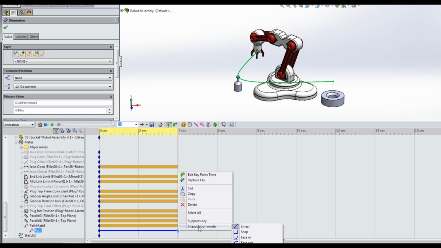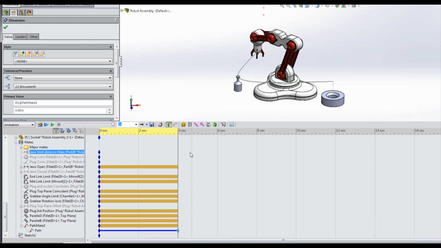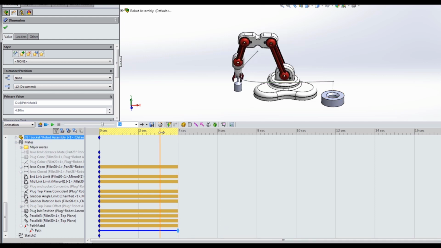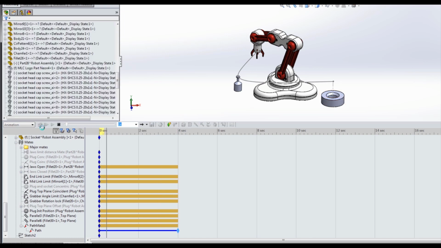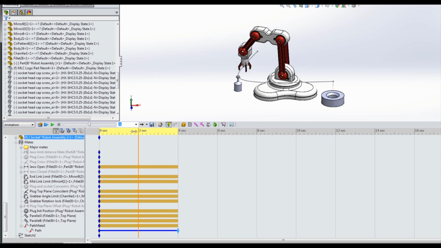So we have some options. We have linear, snap, ease in, ease out, and the option to do ease in and ease out. So I'm going to select the ease in, ease out option, and I'm going to recalculate this. Especially when you're dealing with a free drag, in this case we have the path that we're dealing with, but when you're dealing with a free drag, you want to make sure that you understand how that motion is going to be handled. So you can see now that once we did the ease in, ease out, the motion looks a little bit smoother. It's not snapping back to that initial point all the time.